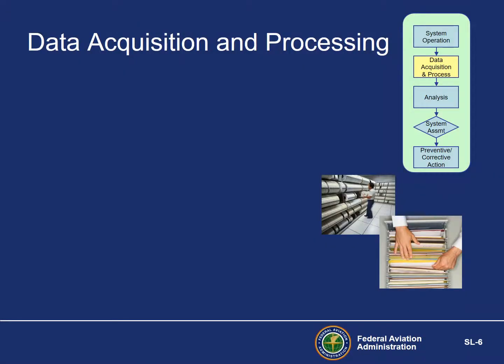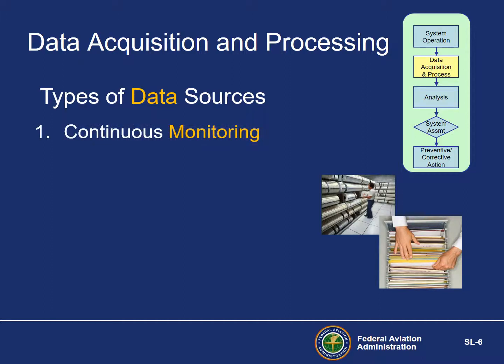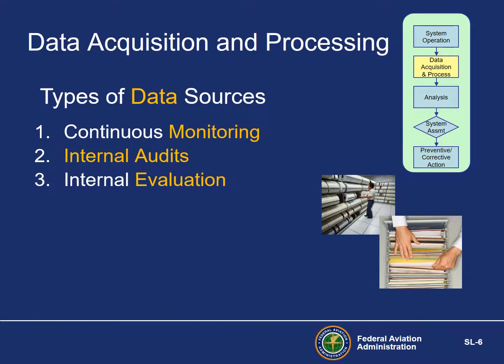We said earlier that safety assurance was designed to monitor risk controls and help with decision-making. Decision-making needs information, and information comes from data. It's important to collect data and do data mining on data sources that will identify safety concerns that the organization can use to make informed decisions. There are 6 types of data sources discussed in the SMS standard. They're very good data sources, each with a multitude of inputs, and they've been around a long time. Each of these data and information sources exists to some degree in every organization. The SMS standard formalizes requirements for each.